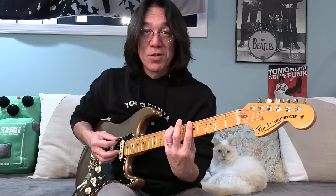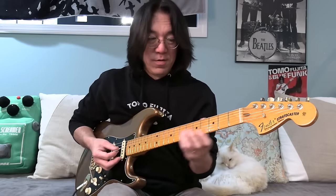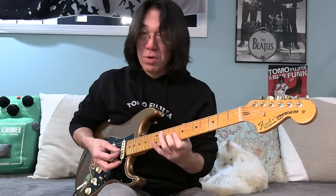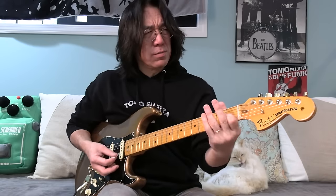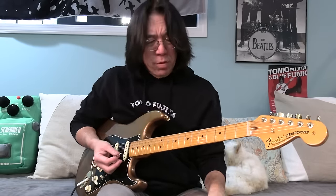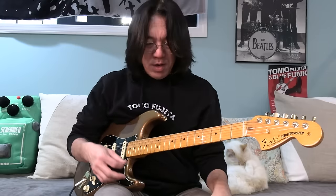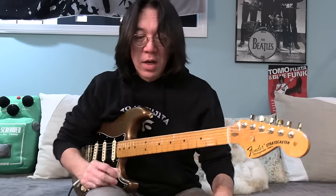Then after that, you can do C root position, first inversion. By the way, this guitar is really nice. Fender limited edition, Bruno Mars Strat. Really nice. It's good for black t-shirts and black sweatshirts. Look really great.